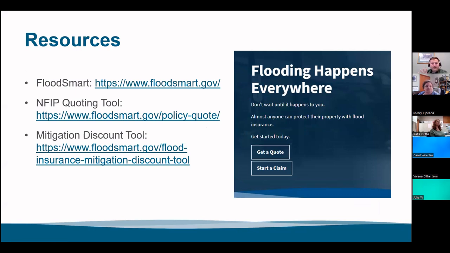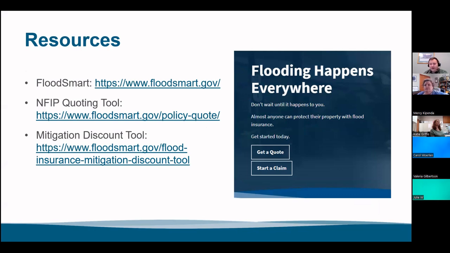FloodSmart, there is a ton of material about flood insurance on floodsmart.gov. It's a very well maintained website. I highly recommend you check that out. And on that website is a new quoting tool. If you go to that tool, enter in some very basic property information, such as the address and how big the home is, you can get an immediate quote.